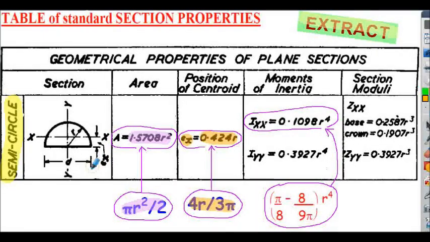Notice they've used e to the x notation. And the second moment of area about the centroidal axis, they've labelled as xx here and stated in decimal format shown here, but the exact value of the second moment of area about the centroidal axis is shown here. The decimal values are obviously slightly easier to use from a practical perspective, but I'm going to use the exact values in the calculation.